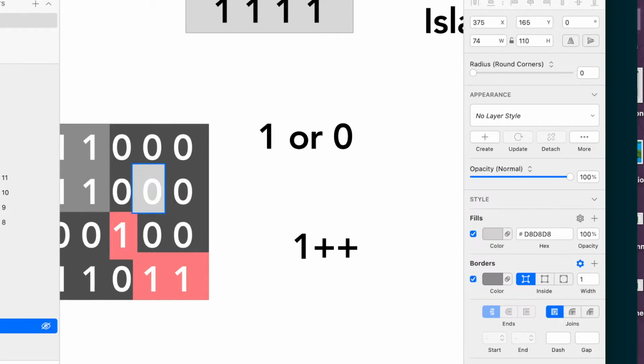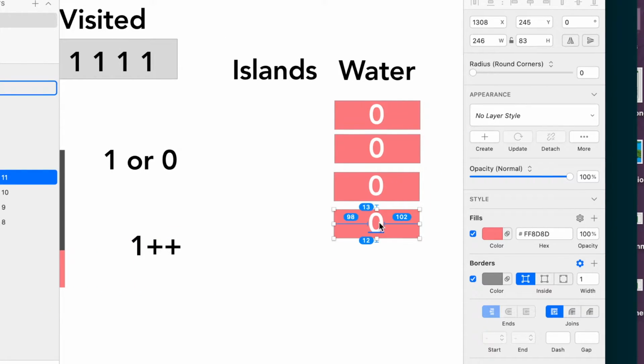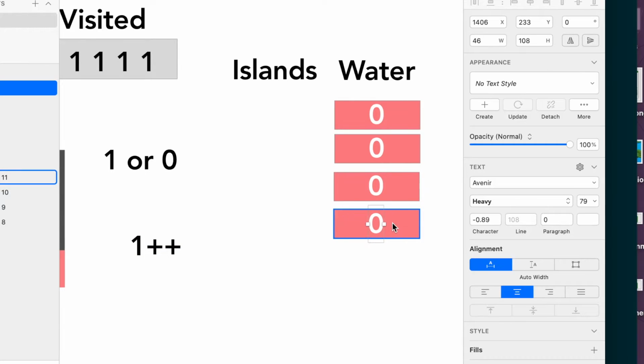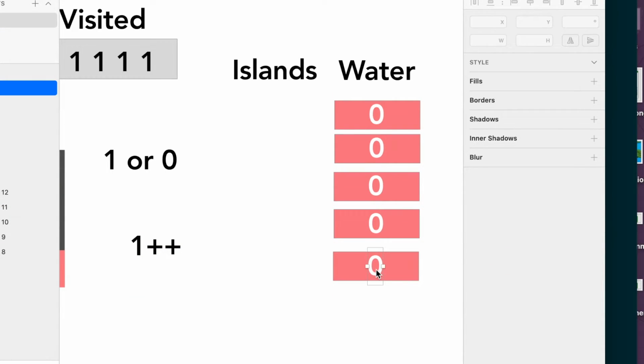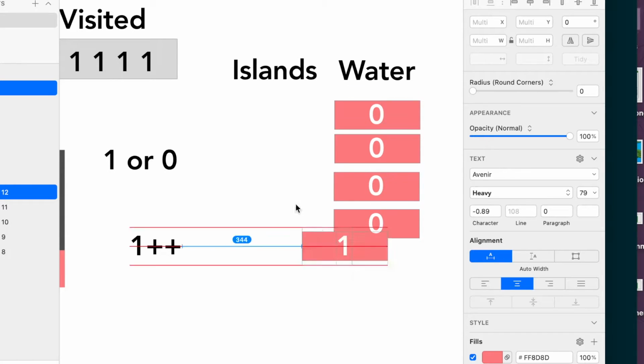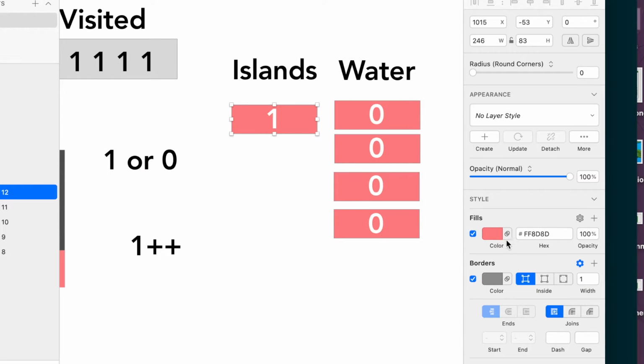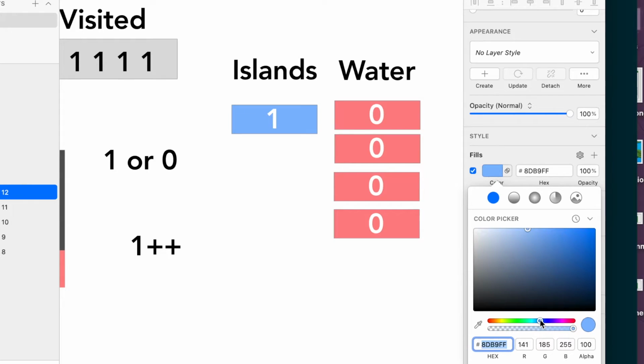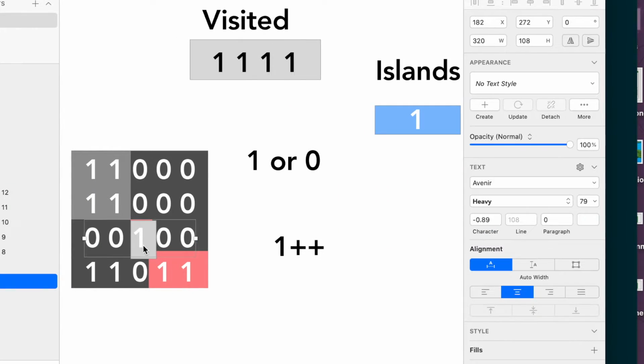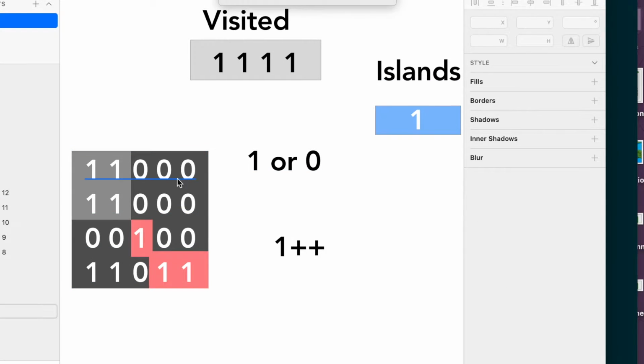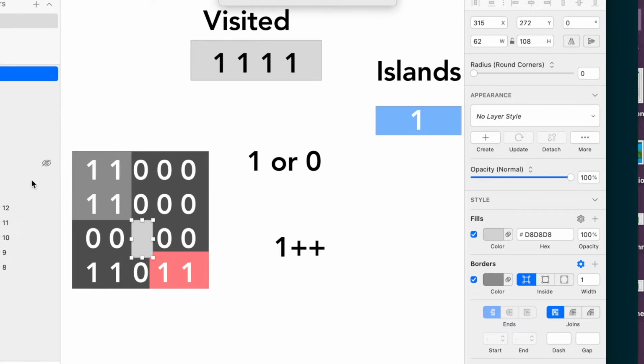And now we go back to here, we go down, we see that this is a 1. So we add it to the island queue. And now that we found the island, we have to do a BFS to find the boundaries.